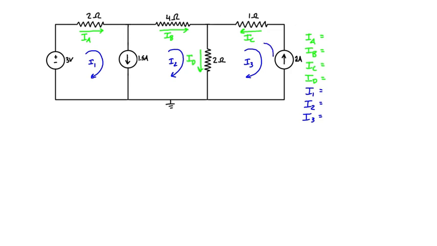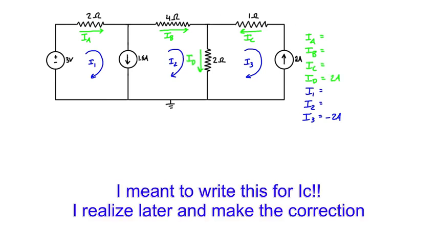That's because as it comes around and it passes through this current source, it's basically just vector addition. It's going the opposite way and it has nothing else to do. So we just switch the magnitude and direction. So basically I3, the way that we've drawn it, is equal to -2 amps. The way that we drew IC is opposite to I3, and so we're actually going to log this one here as a +2 amps because we've assumed the direction correctly.